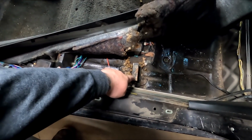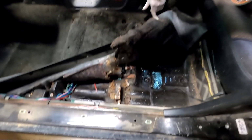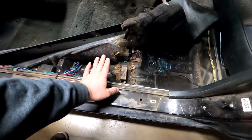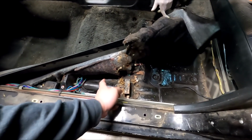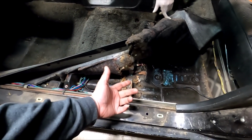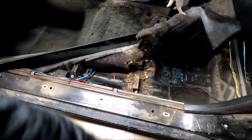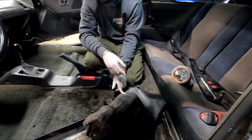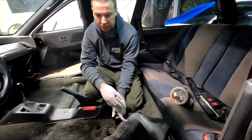We don't know what this makeshift seat bracket is. You're probably going to have to grind it off to see if that bolt hole is still there. Because on the 80-89 chassis, the bolts for the seats, on both sides, mount flat to the floorboard, where 90-91 mounts at an angle like this. But I don't know if you want to take it out right now because you still got to put seats back in it, right? Yeah. But I definitely want to find some other seats and put them in properly. Well, right now, because obviously we don't have any leads on seats.